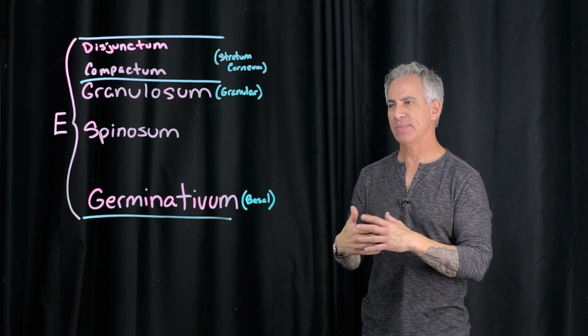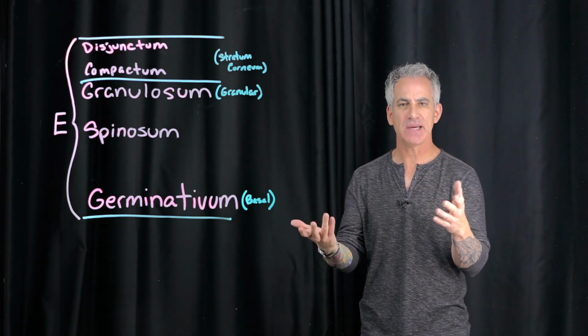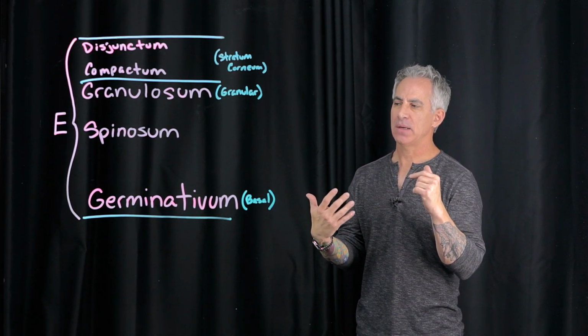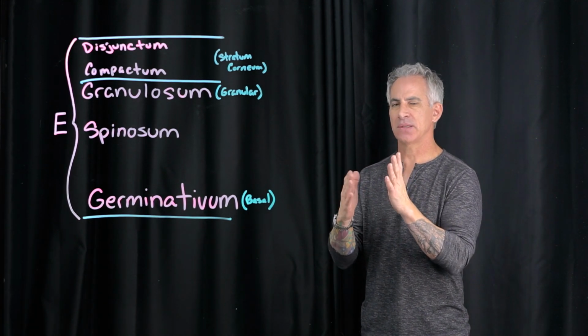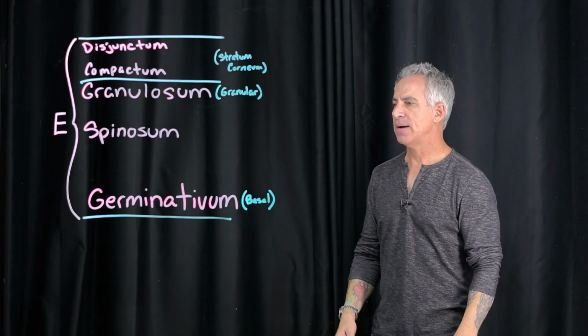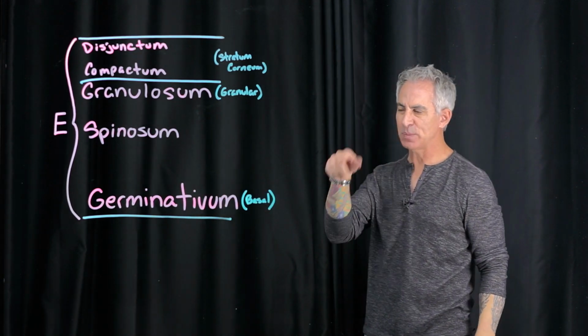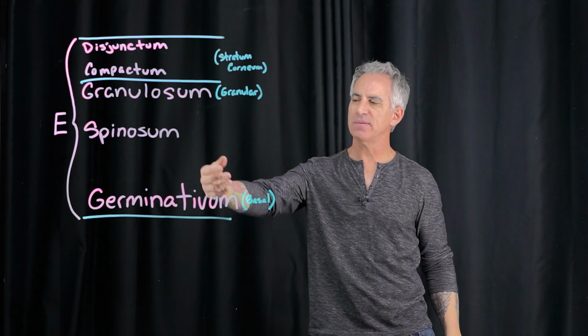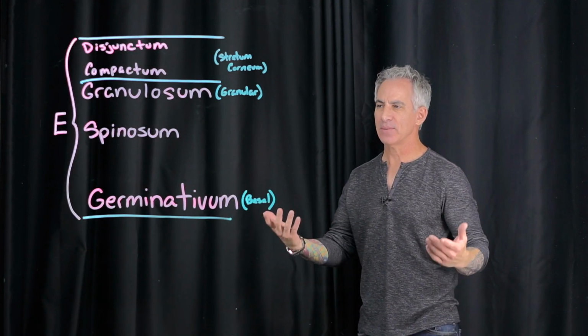Okay, so I want to kind of be on the same page as what you're mainly going to read and see, because I know that when I first started to study this, I was very confused because of the different names. Okay, so basal, remember, is a basement layer, and suprabasal are the cells that are above, but that's not really that important for today. So let me get right into it.